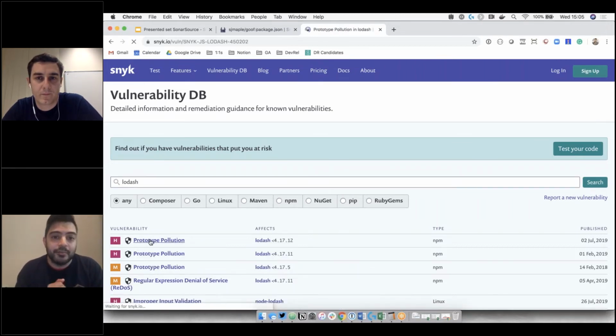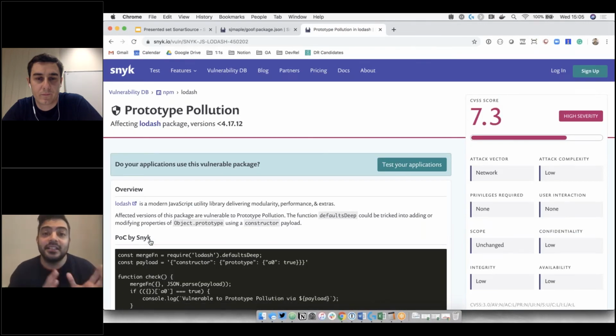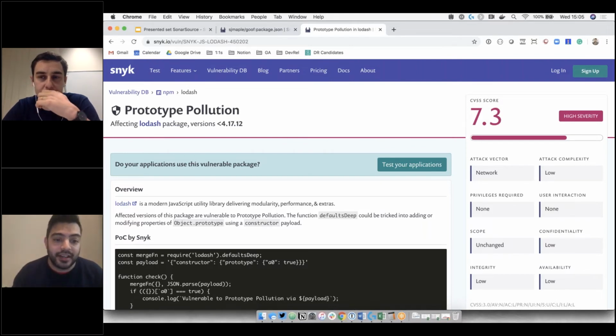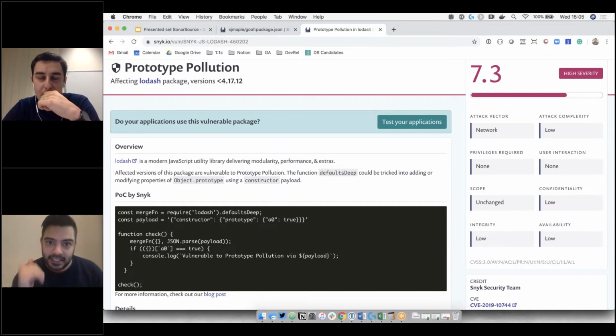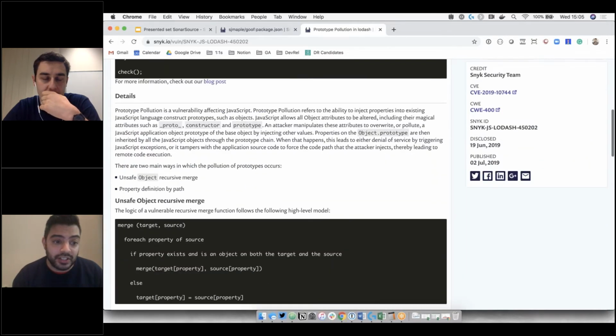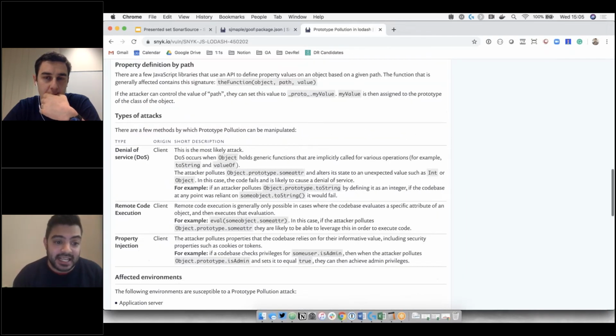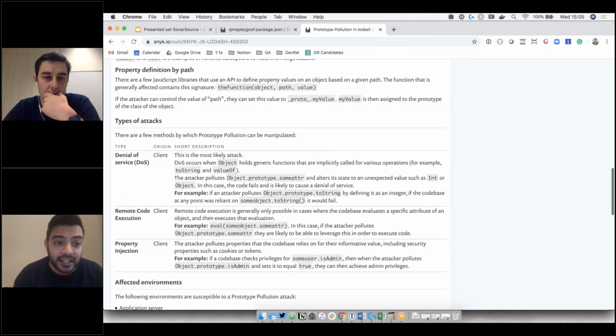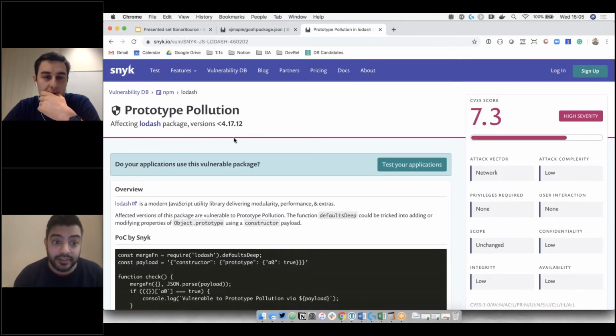For every vulnerability that comes in, whether it's a public vulnerability in a CVE or a vulnerability which we have researched and found exists, we will make sure that enough information is added into that vulnerability description, including a whole bunch of information about what the vulnerability is, the types of attacks, and the vulnerable versions in which the vulnerability can exist. We also provide more information in the CVSS scores so people can triage. This information is extremely important to help developers understand what that issue is.